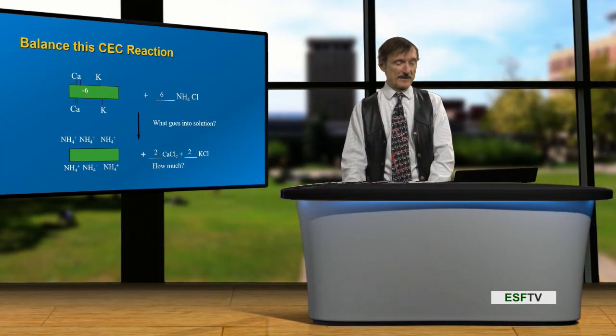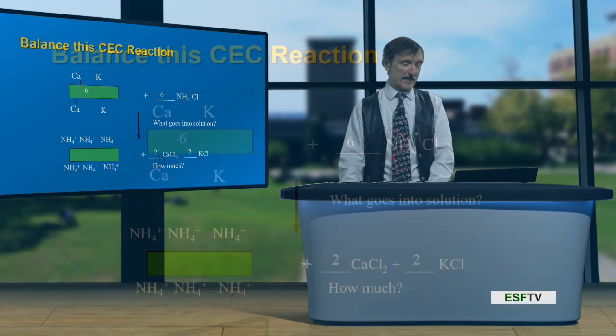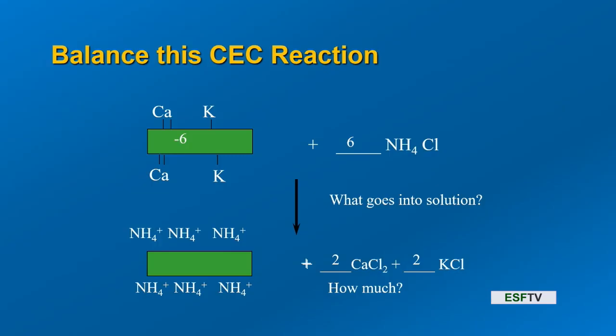All coming forward. And so I kind of wrap that up with this slide. Okay, so this slide summarizes what I've just drawn with my 6-year-old crayon hand. Right? And here's a clean slide showing what we did. We had the 6 charges, -6. We balanced that with 6 ammoniums. It took 6 ammonium chlorides. 2 of those were calcium chlorides. 2 of those were KCl. Pretty slick.